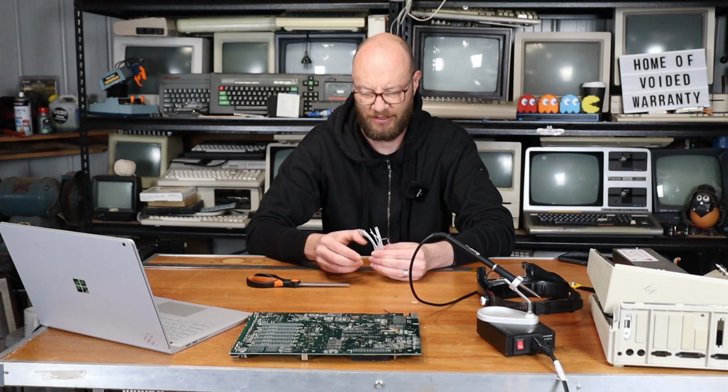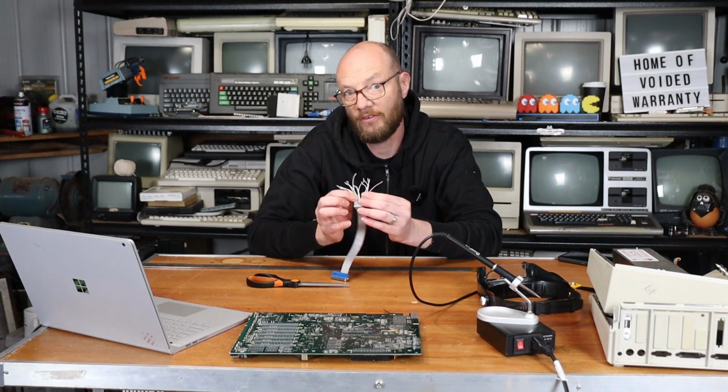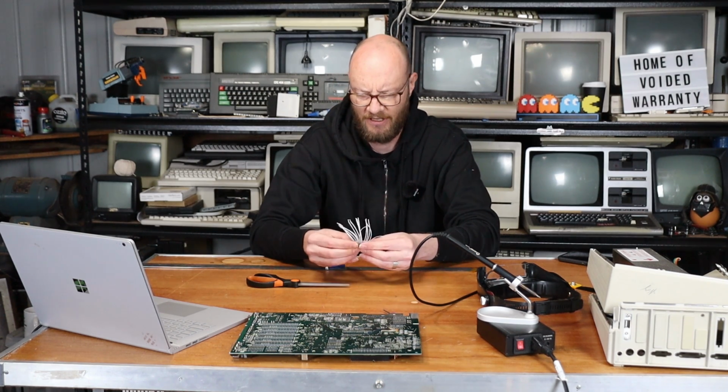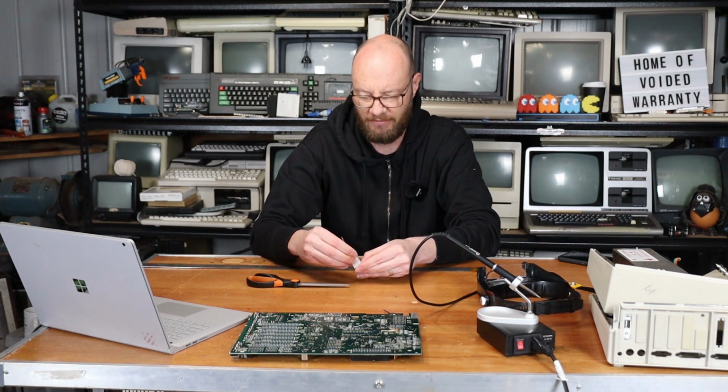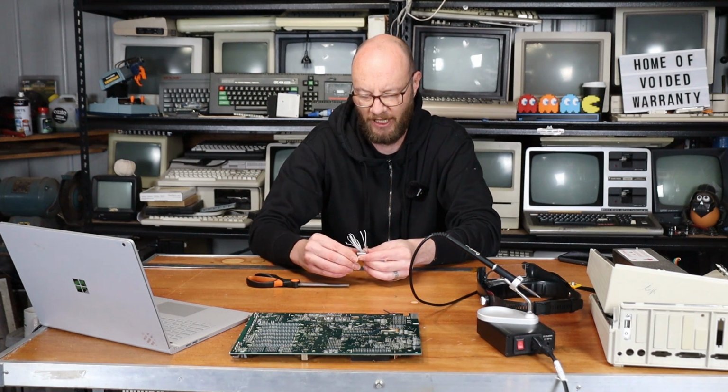Right, and we should end up with something that looks like this. That second fold is now not particularly required, but I suppose we can leave it in there. It will be handy to a degree.